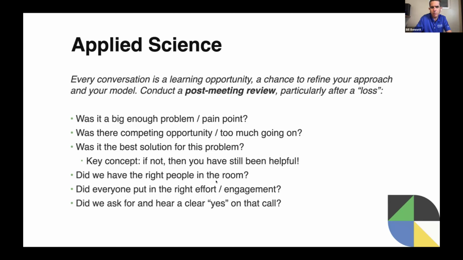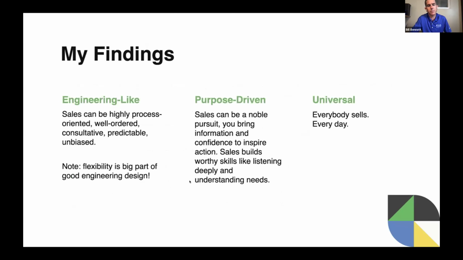Did we have the right people in the room? Did we have the best solution? Was there someone else in play? I try to not beat ourselves up, but also after almost every selling interaction, I do believe there's moments where things are advancing very nicely and moments where there's potential for learning. And if we're going to build adaptive, evolving sales processes, I think some of these questions are great for engineers who sell to be asking themselves.